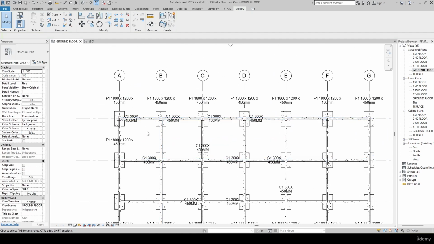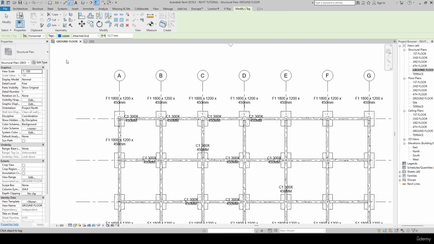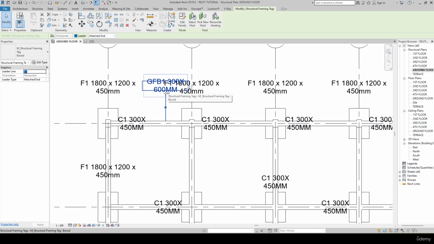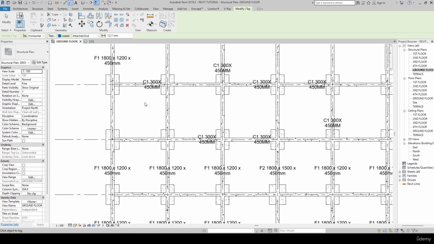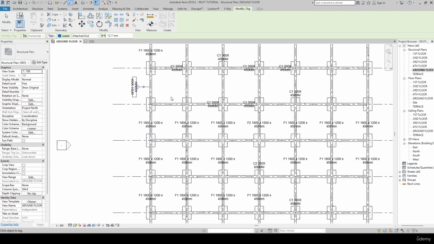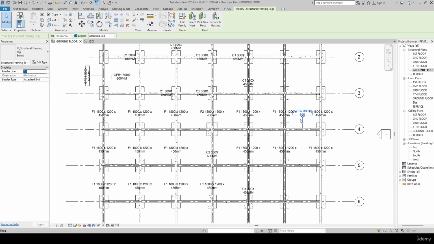So I'll go to the annotation part, and I'll go to load by tag category. Okay, now the tag has been already added here. Let me delete. Where is that? Add by category. Because the tag is already loaded, it is taking the beams, beam number. Where is the beam which we have modified? And I think this one, GF2. Yeah, it is available here.